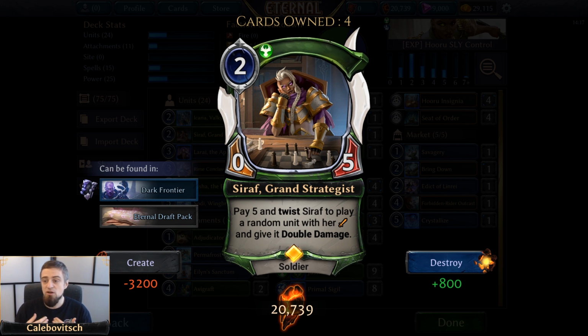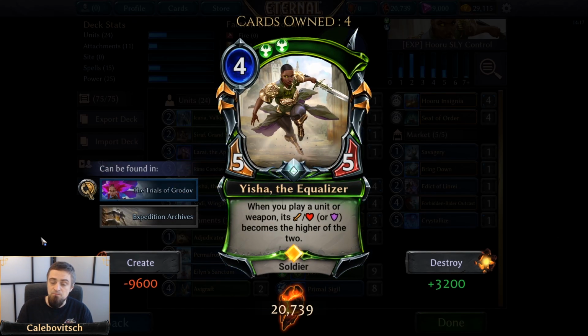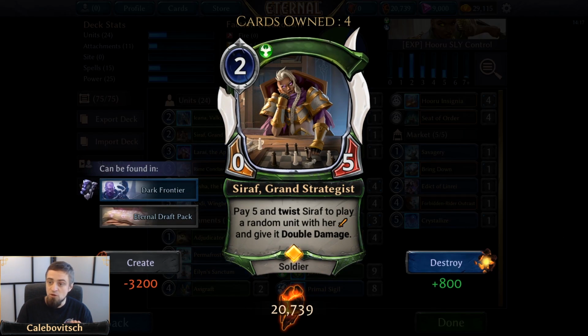Because if you are in mid-game, in late game, and you have at least 7 power, you can play Seraph, you can twist Seraph already, and you have 2 units. One of them is a 1 attack double damager. If you already have Yisha in play, and you play Seraph, then you have a 2-cost 5/5, which is a huge deal, much higher than anything else you might see in the current format.